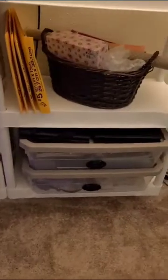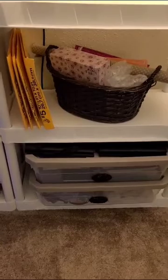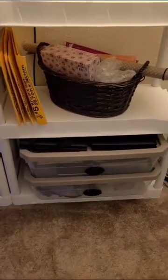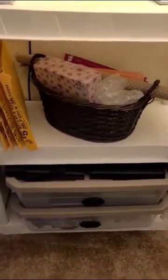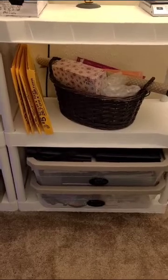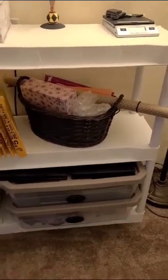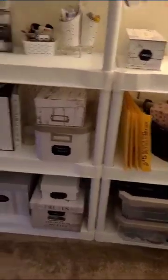Then below that is my main office supplies, staples, things like that, extra clipboards. Sorry, my cat's going to make noise because it's early in the morning and she's quite annoyed that I'm not holding her. The other bin is, I'm an author, and those are what I take. Those are my supplies for book signings, and then the two totes, that tote and that tote, are those formed collapsible totes that I carry books in to my book signings.